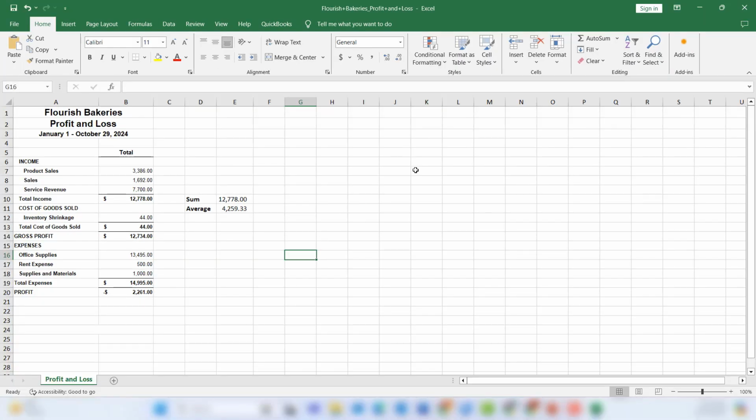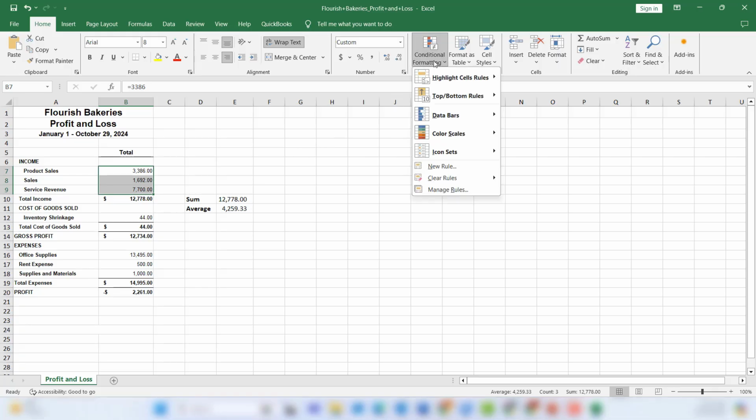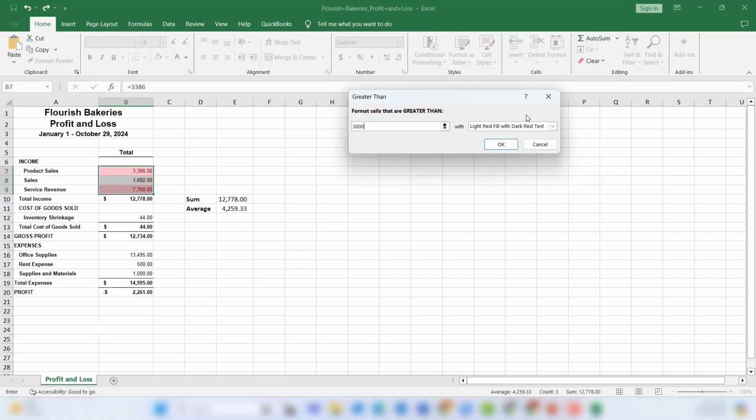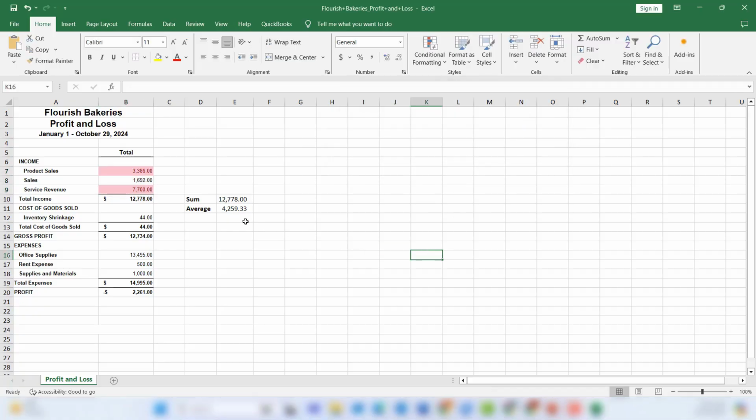You can also organize and summarize data quickly to analyze sales, expenses, and trends by product, customer, or time period by creating pivot tables. Apply conditional formatting. Highlight key metrics such as high expenses or losses to identify trends and outliers.